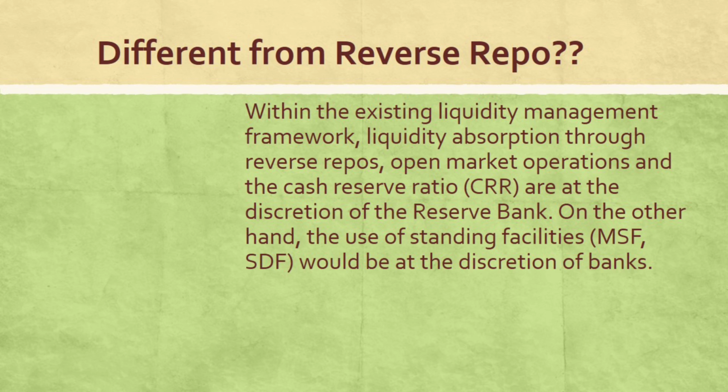In this class, we have discussed what the Standing Deposit Facility is. It is the facility by which the RBI absorbs excess liquidity from the economy without giving collateral to the scheduled commercial banks in the country. So this is also a quantitative mechanism to absorb excess money from the market.